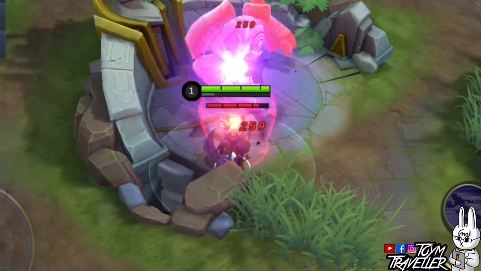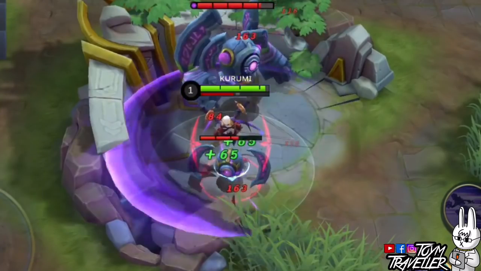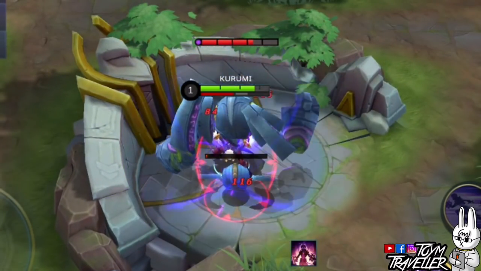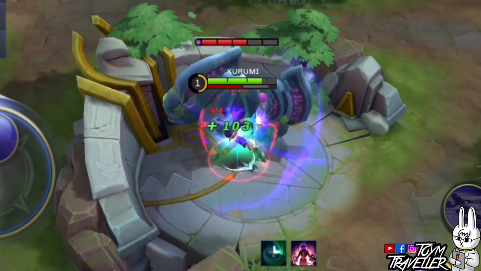Dyrroth's first skill has a fast cooldown. Given that you also have your passive skill to lower it down more, your first skill can really abuse items like Endless Battle and Thunder Belt.